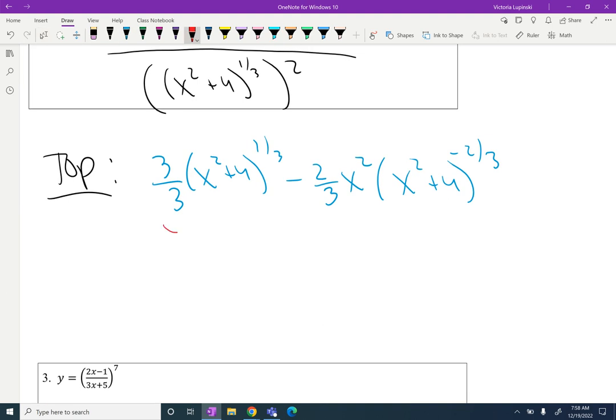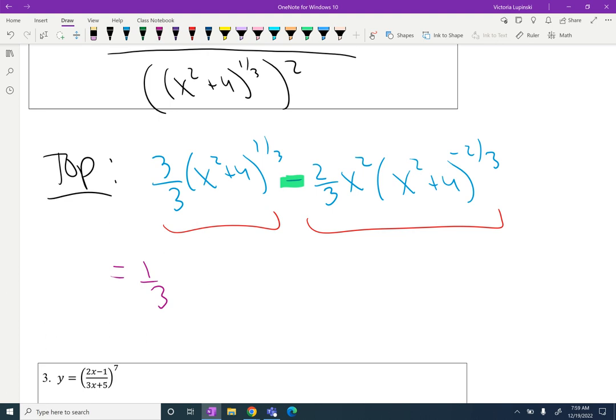And now I need to factor. So I need to factor again between terms. Terms are separated by pluses and minuses. You're going to go ahead and take the GCF out of both. If I'm trying to take the GCF out of both, okay, if I have a 3/3 and a 2/3, all I can take out is 1/3, because I can't take out 3 or 2, but I can take out 1/3, because I can't take out a 2 from a 3.